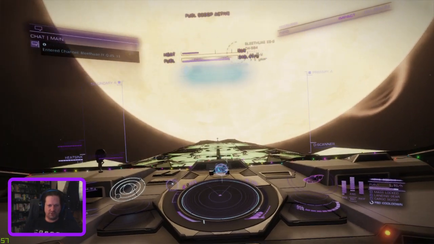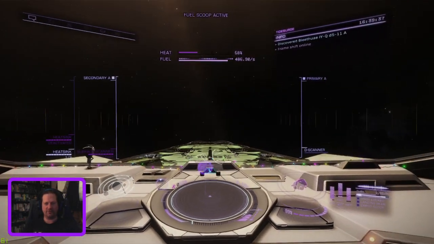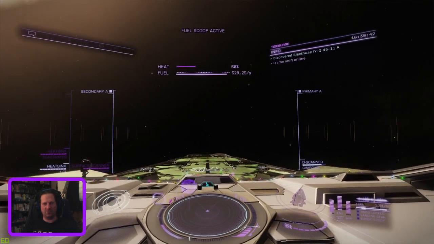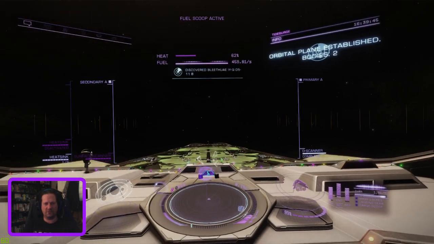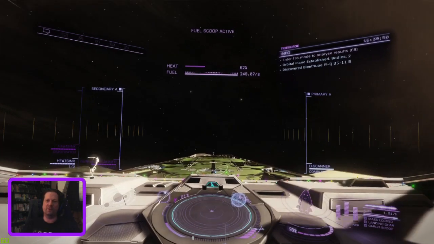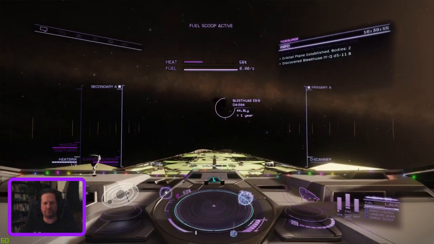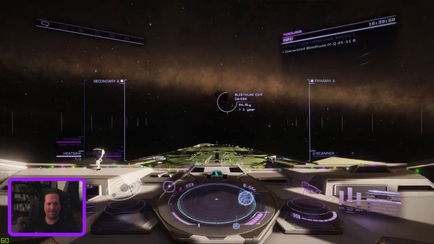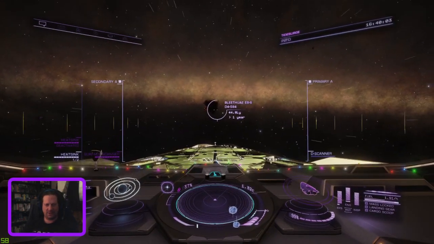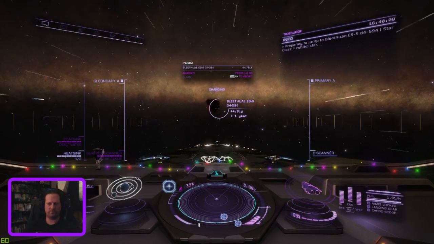Don't fiddle about with the other window. Take the application notes. System scan complete. Fuel scooping complete. Fabulous, getting close now. Frameshift drive charging.